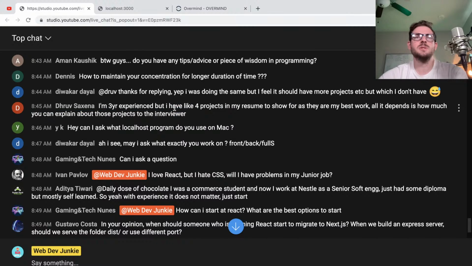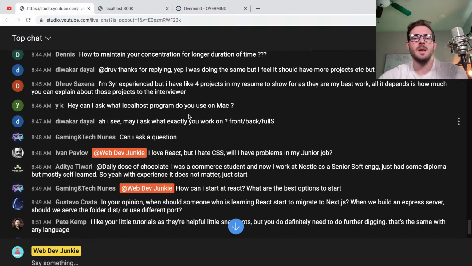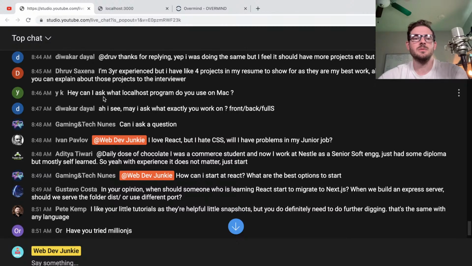Like maybe be like, oh, well, I started the project in React.js using Create React App. And then I realized that I needed to do a lot of search engine optimization. So I decided to switch and pivot to using Next.js because I feel like that would provide me an easier way to do SEO. Like just that, if you can say that sentence and prove that you actually know what the heck you're talking about, I think it just sells yourself.